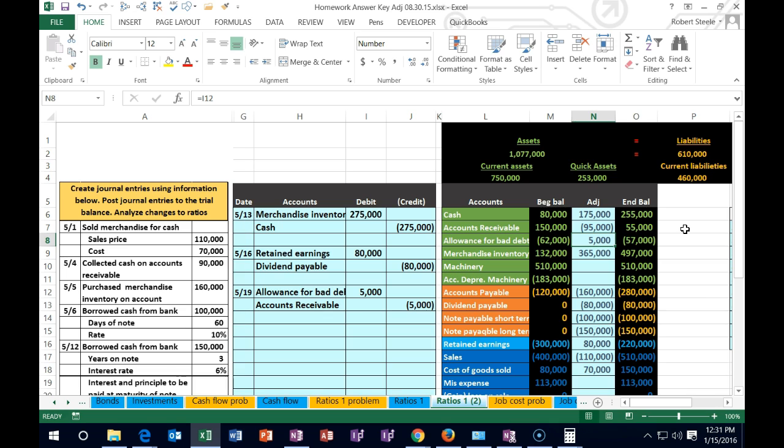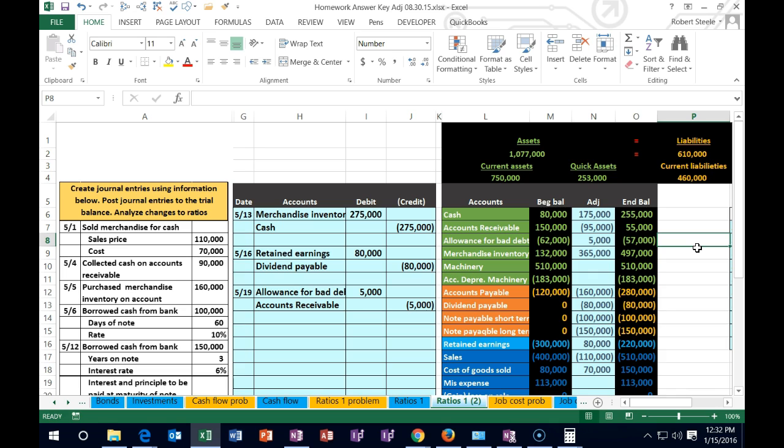And so notice what happened then. One account went up for both current assets and quick assets. One account went down. There's going to be no effect. And once again, I know that the net effect before was a negative 2,000, meaning that we overestimated the allowance, and it's still a negative 2,000. So that means that our receivables are actually a negative 2,000, which again means the estimate needs to be adjusted.